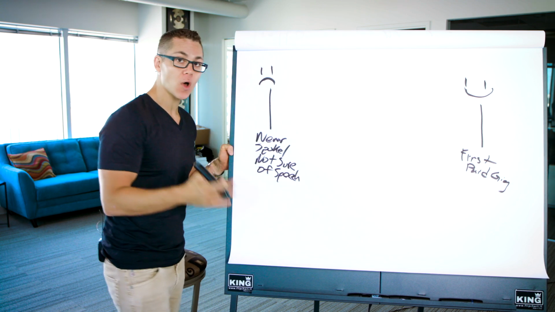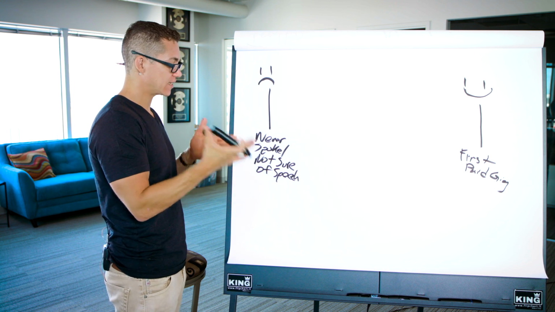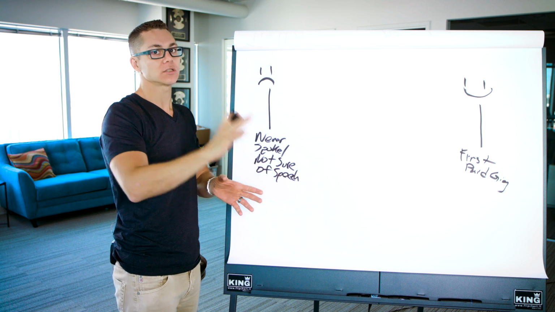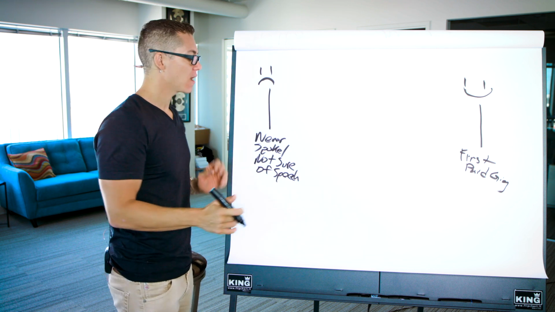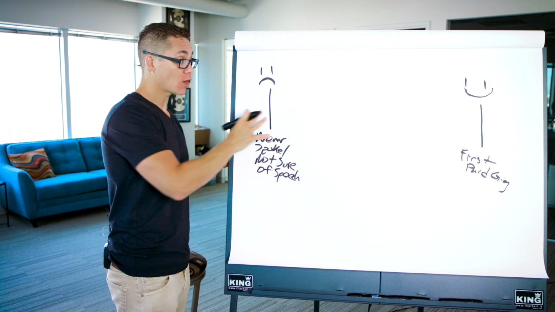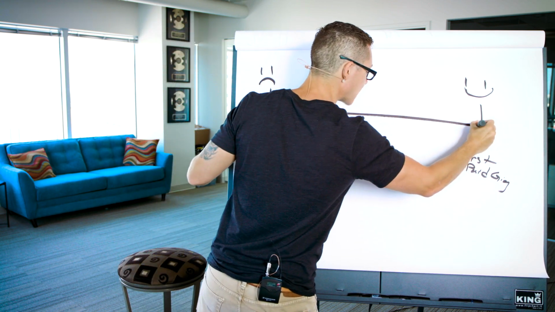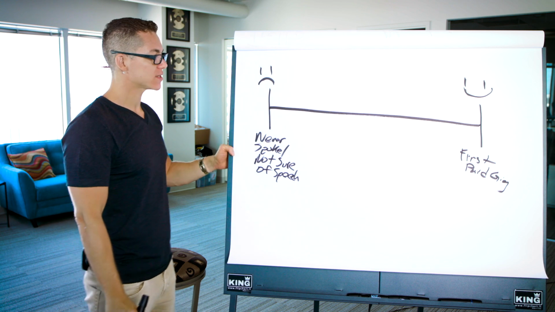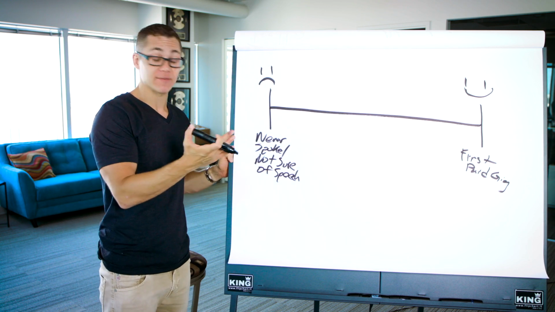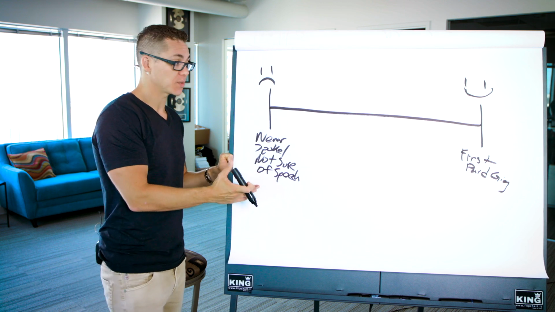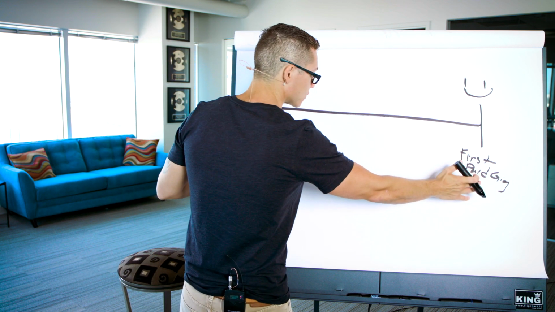So now all we have to do is, now that we've identified, and by the way, if you're wondering, well, how do I know where they are and where they want to be? I'll talk more about that at the end of the video. So in the meantime, once we know where this is, we want to draw a line. Okay? And now we want to say to ourselves, okay, they have never spoken. They're not sure what they want to do. They're not sure what they want to speak about. But we know they want to get their first paid gig.